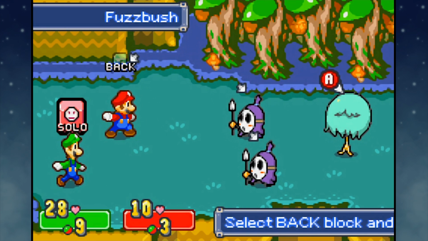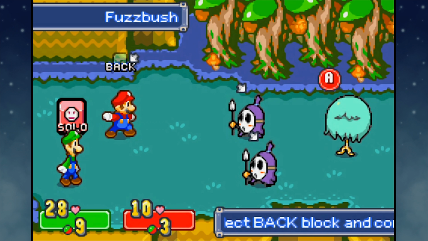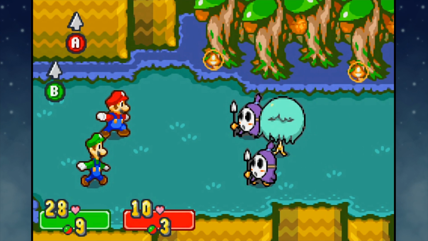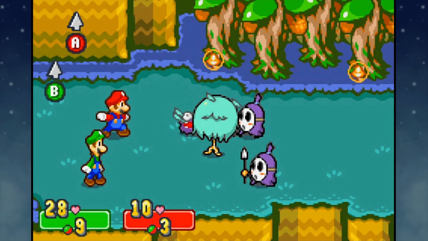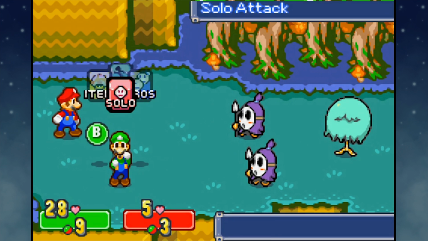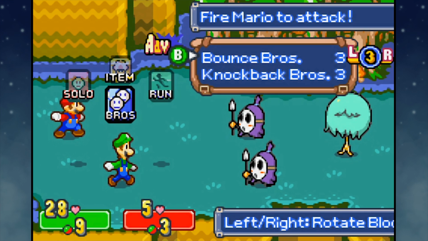More importantly, though, another new enemy, the Fuzz Bush. That looks like something you would jump on top of and then it would just eat you, but luckily for us, it doesn't seem to do that. What it does, however, have is fuzzies! They move very slowly. You can jump when they're right in front of you. They're really not all that dangerous.